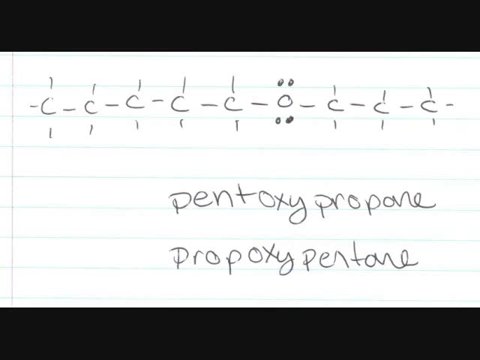Okay, so now we know it's an ether. And we do it kind of like we do the amines. So I've got two groups coming off the oxygen. So what do you think? What's the longest chain? The 5. So what is that? Pentane. So that's going to be pent. It's pentane, but we call it pent for this case, when we're naming ethers.